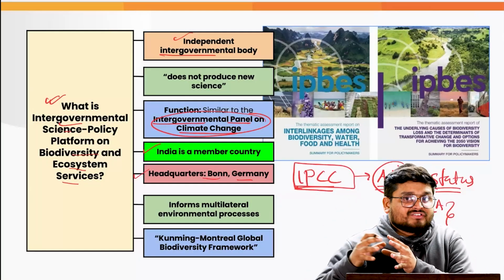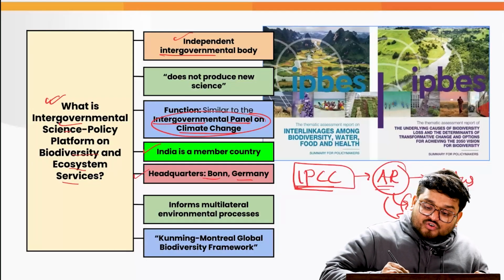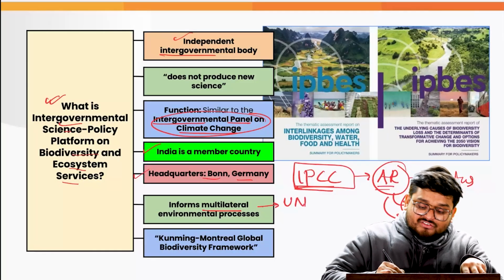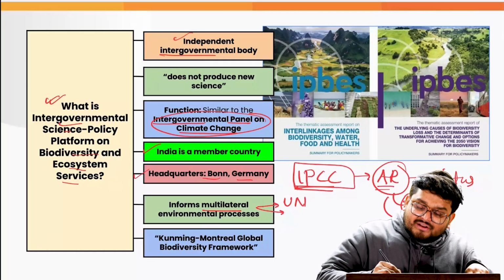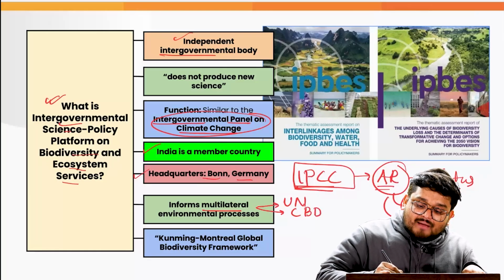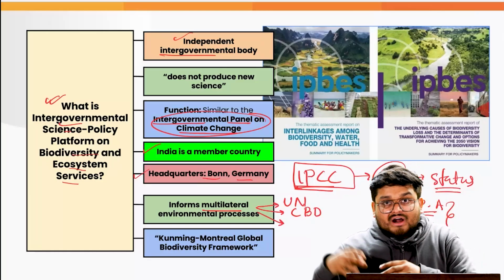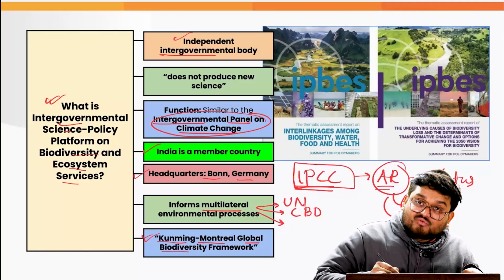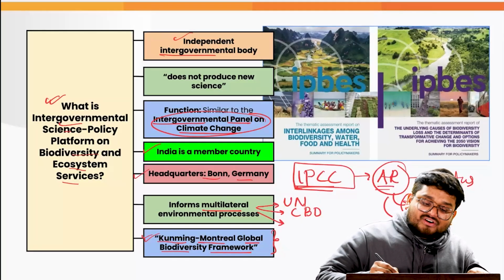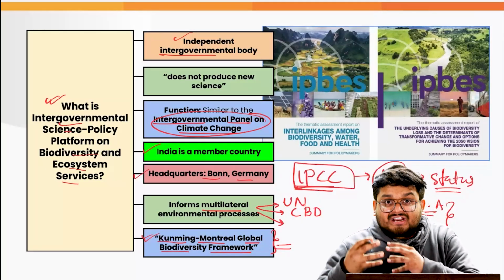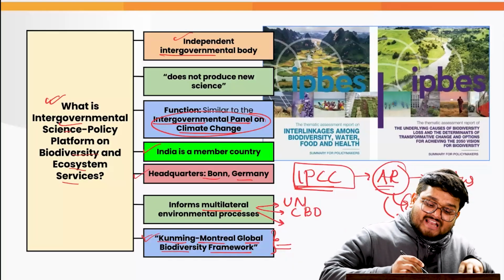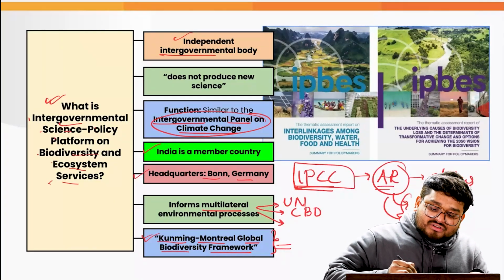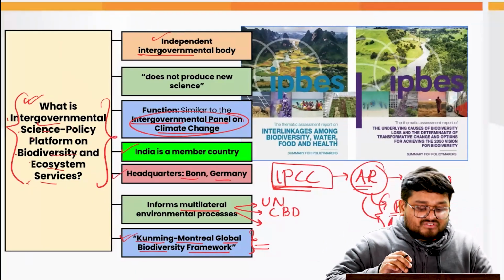So they conduct their own research. After conducting their own research, they also collaborate with various other environmental processes all around the world. They collaborate with the United Nations. They collaborate with the Convention on Biological Diversity. They collaborate on various other agreements. Also recently, the Kunming-Montreal Global Biodiversity Framework, right? They relied on the research and the various data and observations that emanated from this IPBES, correct? So this is a very important institution with reference to research in this activity.